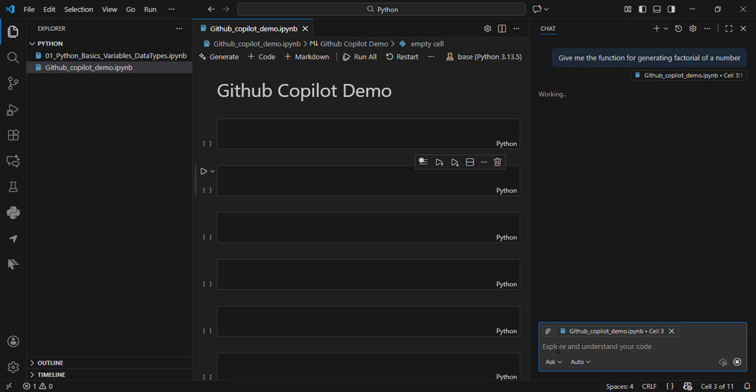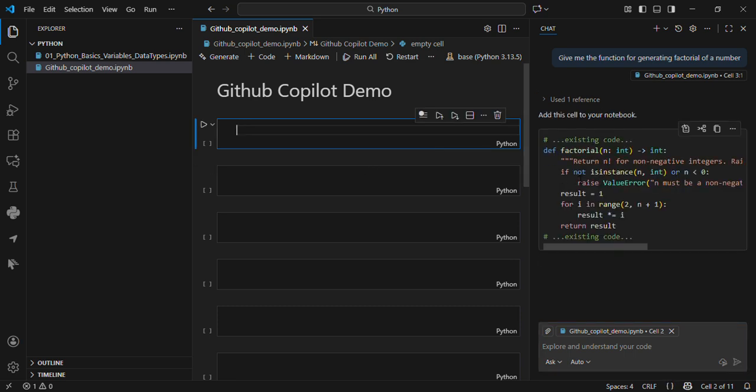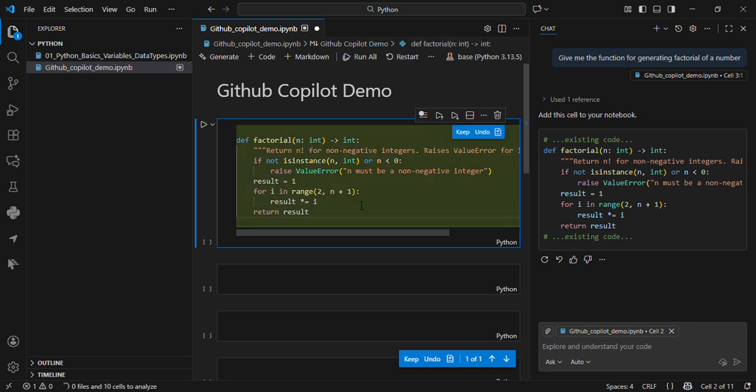Now, once you enter, it will start working at the backend, and in the meanwhile, it will give some results. There are two things you can do with the results. Once you get the output, you can either copy the output and paste it in the editor, or you can directly click on apply to editor, and it will go directly into the editor. What I will do is show this feature to you. Now I click apply to editor and it is directly applied in my editor.